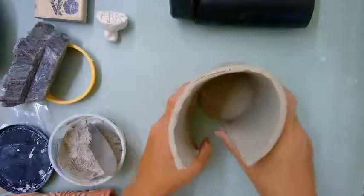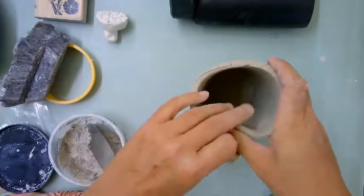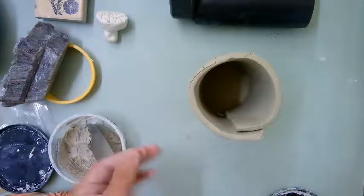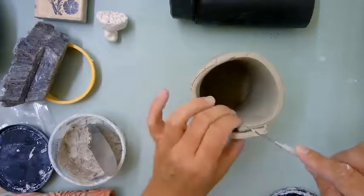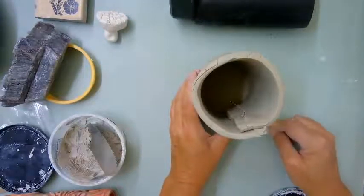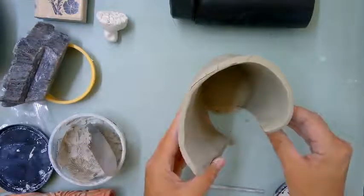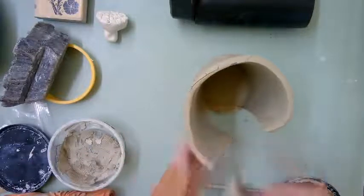So this might be a little tricky. That's why it's nice to have the tube. Okay, so here's the important step that some of you missed. Okay, once it's overlapped, watch this trick. You take your needle tool at an angle and you cut it. I did this before I slipped and scored it on purpose. That way you get rid of some of this excess clay that can go in the green bin. Now I'm ready to slip and score and it's already at an angle. So I get my slip and I'm slipping and scoring.